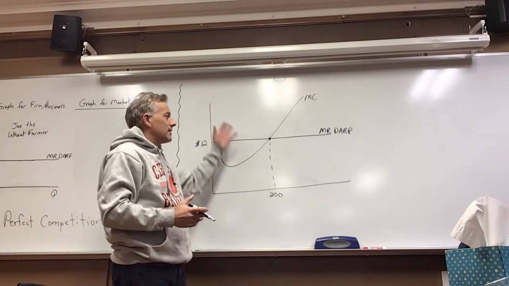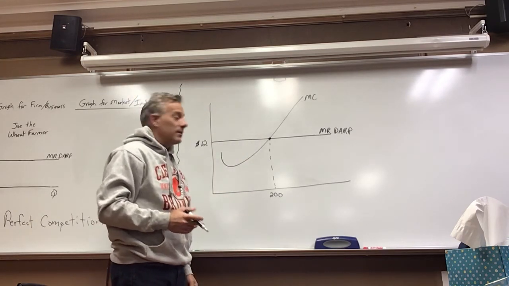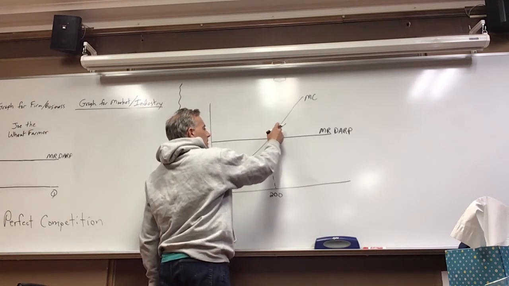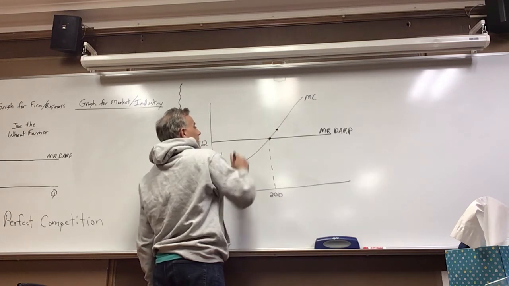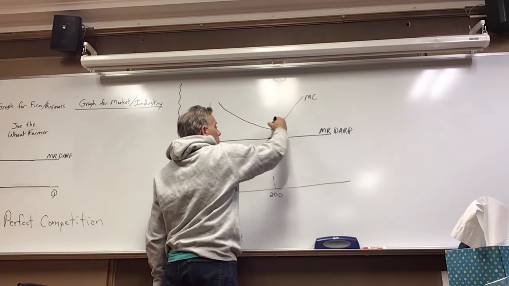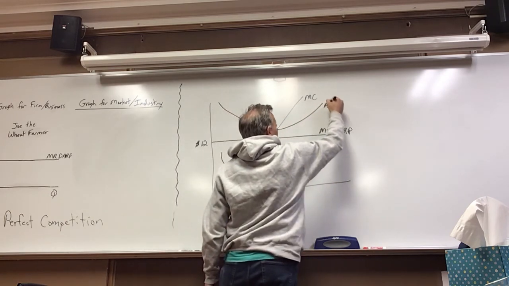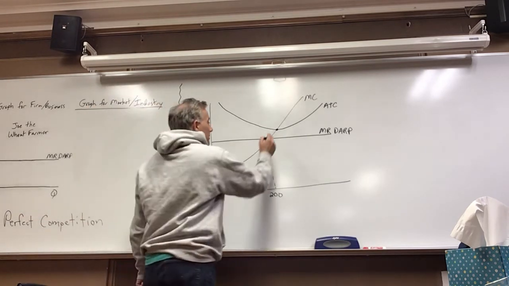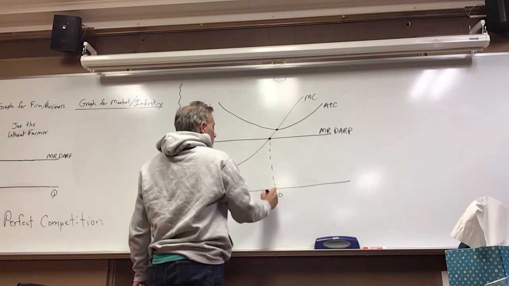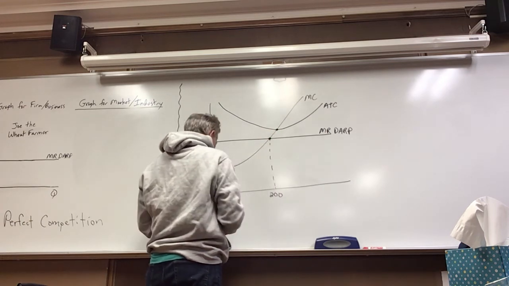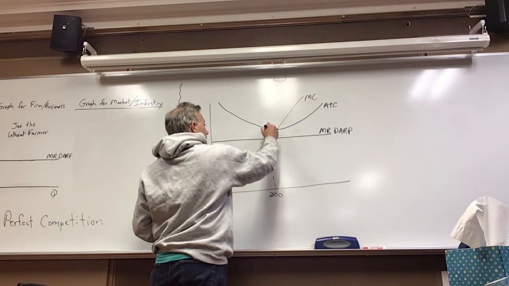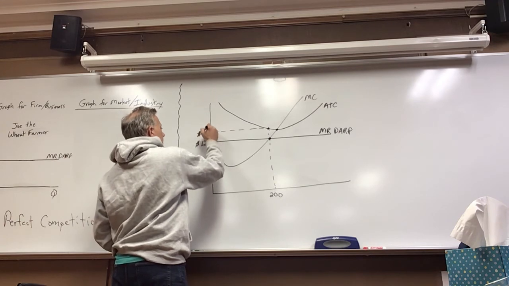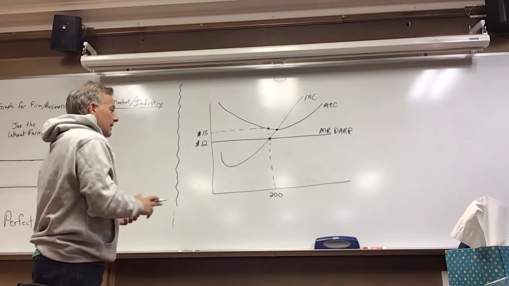The average total cost is gonna be above Mr. Darp, okay? Again, I'm gonna put a little dot on here to tell me that that's the lowest point on the average total cost curve. I'm gonna swoop down. Swoop is an official word. And there's my average total cost curve. Please ignore this point for right now because we're only concerned about the quantity of max profit. So I'm gonna come up here. Here's my average total cost. Let's say that is $15. Well, now I have a loss, right?